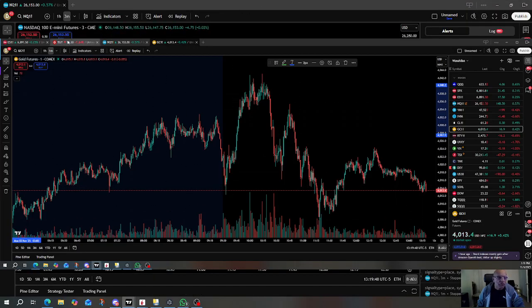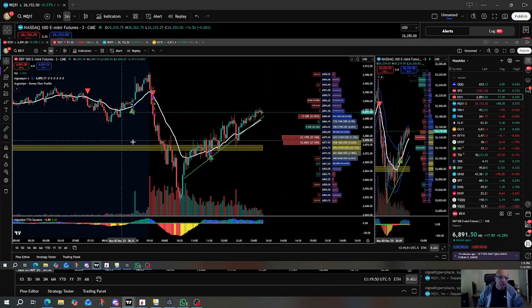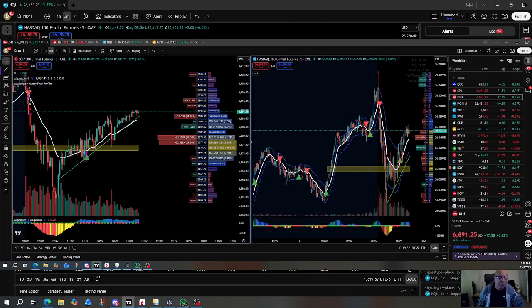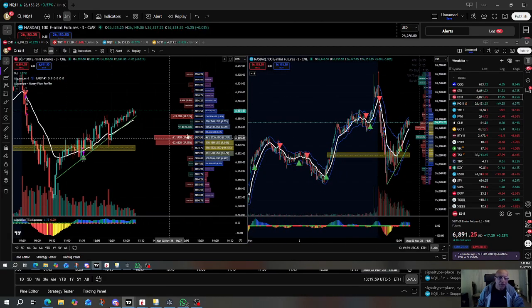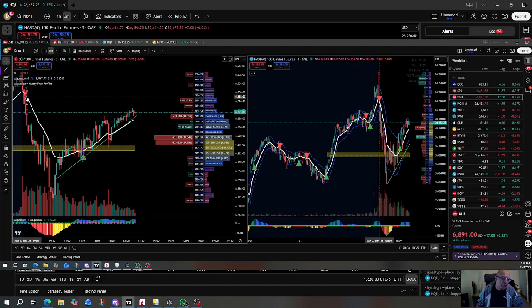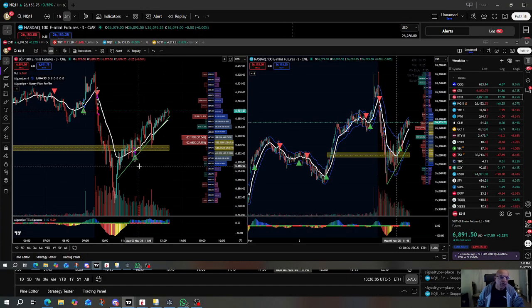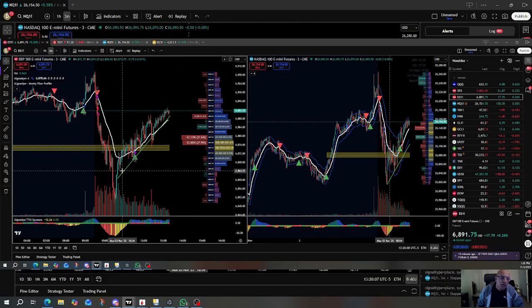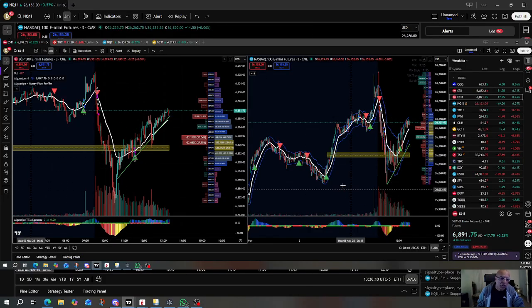So this is my manual setup. You guys know all this, right? This is where I do all my manual stuff. I use the TTM. Everybody should know the volume profile and our reversals, right? This is where I use manual trading. So right now, let me show you the latest. I'm trying to see.